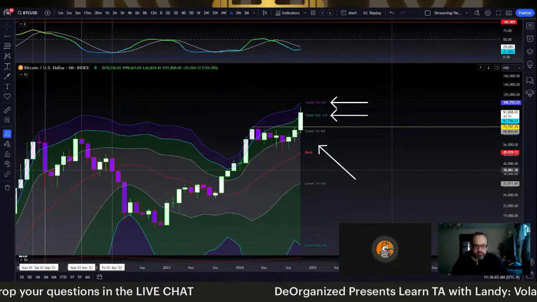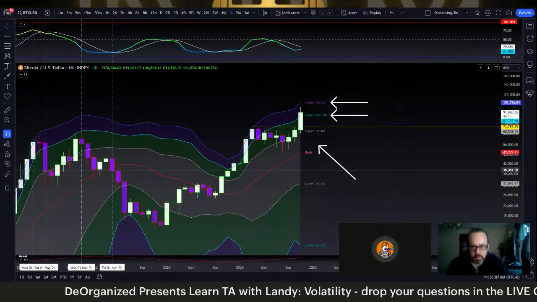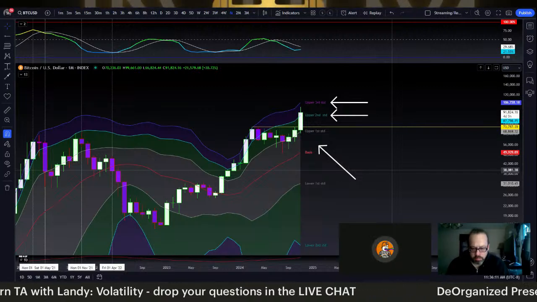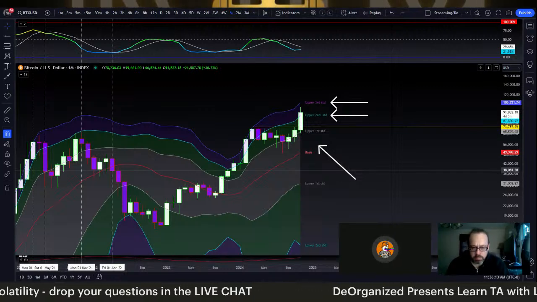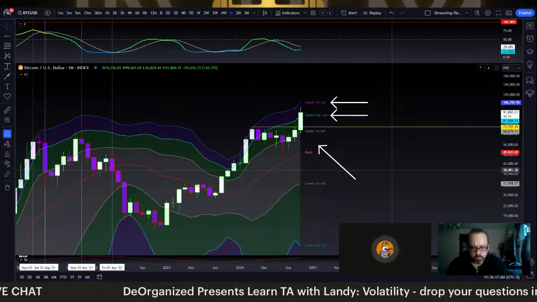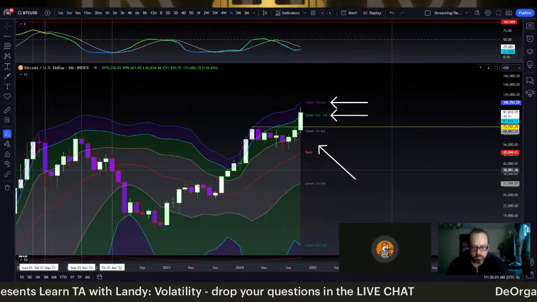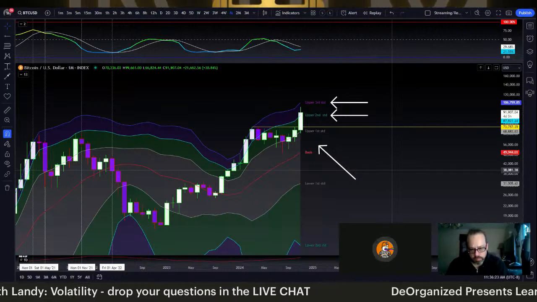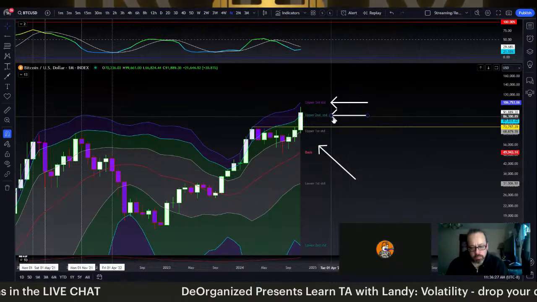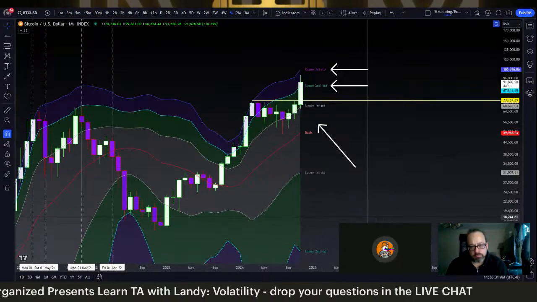And I like to use a regular stochastic momentum indicator because I already use RSI, but we're going to talk about both. I don't like to use Stoch RSI for those of you that love Stoch RSI. Why would I use an RSI and a Stoch RSI? Stoch RSI is just measuring the velocity of the RSI itself. If I'm already looking at it, I can see it. And it's much more effective for me to see it and then utilize a regular stoch, which measures close over close price momentum. So the closing price momentum, of course, is up right now on the monthly.